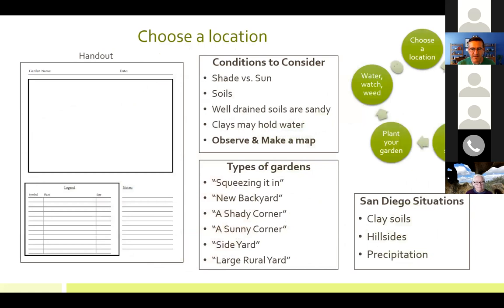So what I would like you to do between this workshop and the next workshop is do those observations and make a map of your zoomed out area. You can mark where you have sun, where you have shade, where you have sandy soils, and then have some fun with it and try drawing a pollinator garden in. A lot of times we're making humps or hills in our gardens by piling soil, or we're doing squiggly edges, and all of those things contribute to the interest. Okay, next slide.